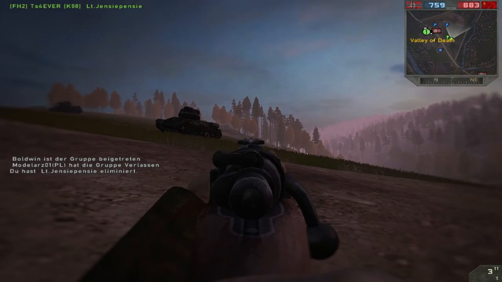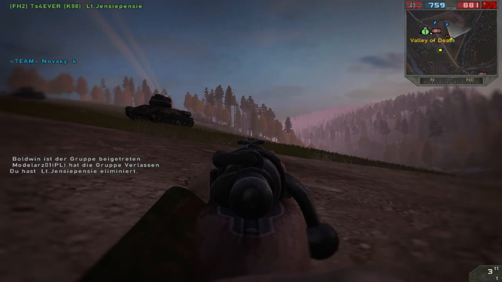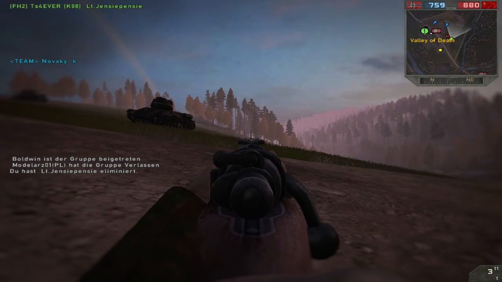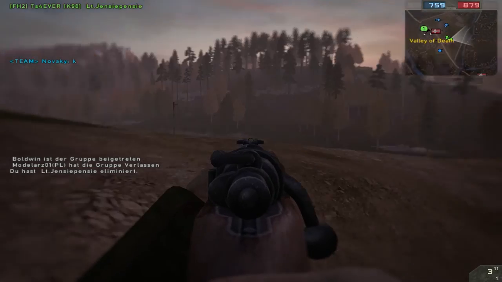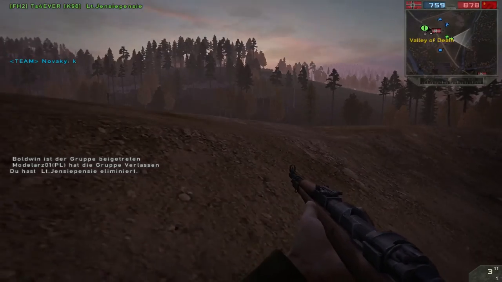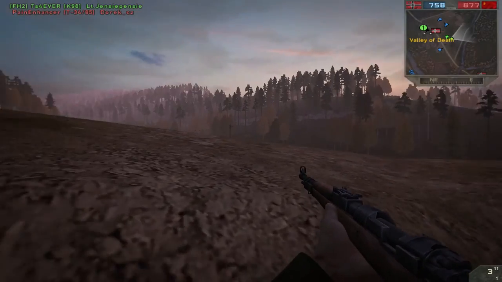Now the Russians can spawn directly behind this crest, so they are in the fight with infantry a lot quicker. But I'm pretty sure there's probably already somebody going down here trying, oh, and I'm under fire now, trying to get to Farmstead.